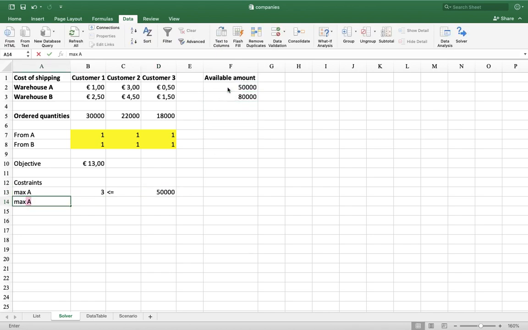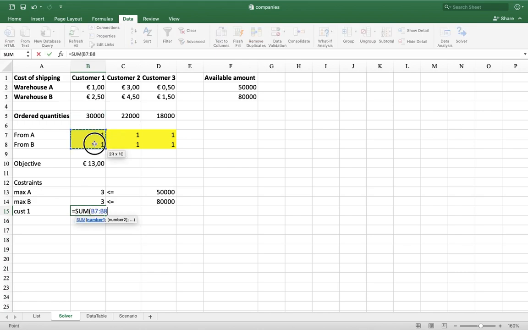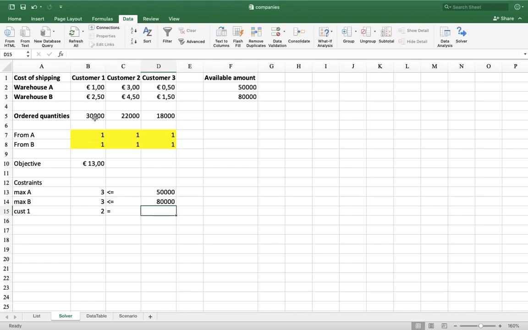Okay. Max from B. The sum of things which come out from warehouse B must be smaller or equal than this thing here. Then customer 1 must receive exactly how much the quantity here orders, so this 2 must be exactly equal to this quantity here.